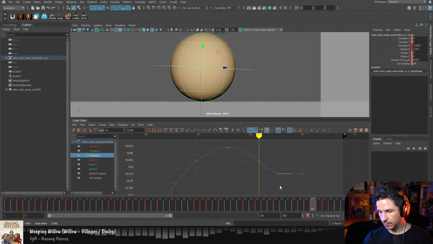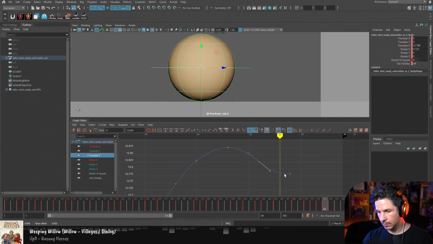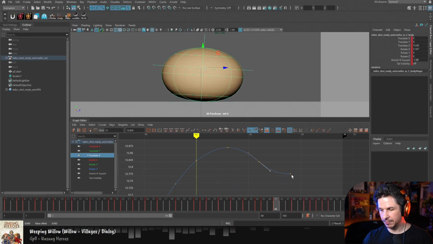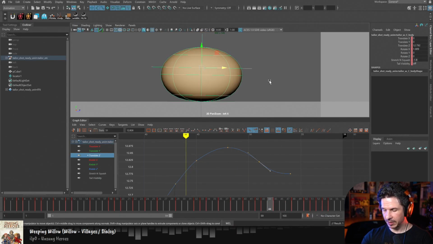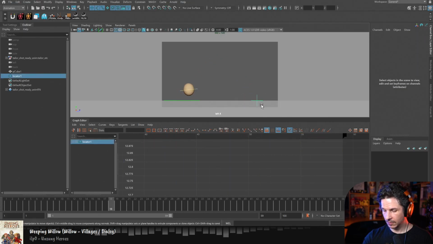Okay. So there's a little bit of a roll here. Honestly, I'm not too worried about it. If there's a little tiny adjustment, especially when I'm that zoomed in, we're not really going to feel it from over here. There we go.